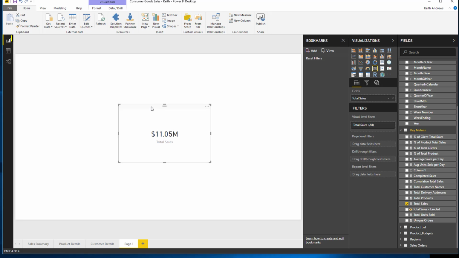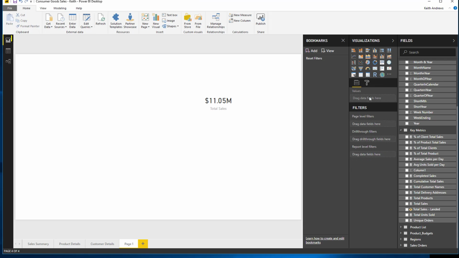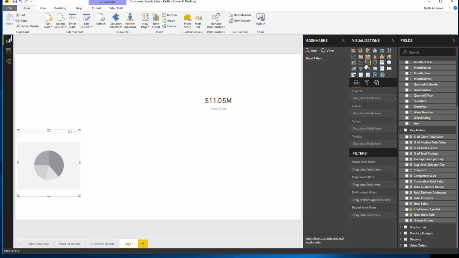But let's go to this little page we just created here and maybe just walk through some of the steps and some of the visualizations that you can use. There are a ton of cool visualizations. You can even import custom visualizations if you're not getting what you want. I'll show you a couple of them. I'm not going to go through every one of these because that will take a fair bit of time, and I'll cover that in a separate video. But just out of interest here, let's create a typical pie and see how that works. Right now this pie is blank. I clicked on it and there's nothing in it.